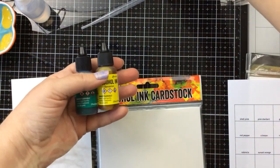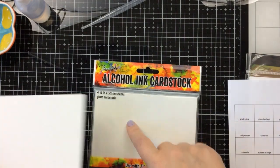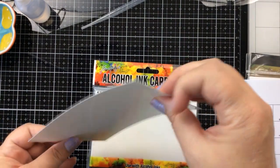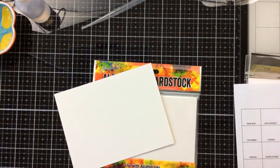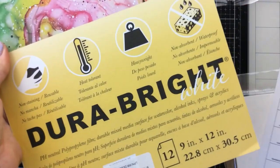Today I'm going to be sharing how I swatch my alcohol inks and why I chose the paper that I chose and set it up the way that I did. So today I have some alcohol ink cardstock here.